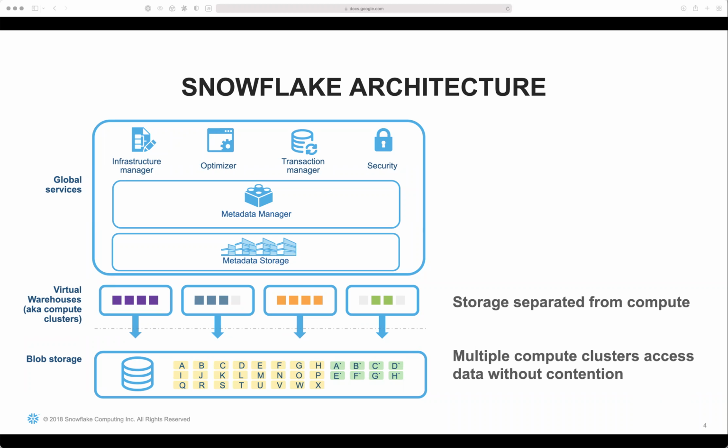So if you want to scale up, you can just create more of those, and then you can run more queries in parallel than if you only have one. So it's very elastic, and you also can shut all of them down, and then you don't pay anymore. You only pay for data, for storage, and storage is very cheap.